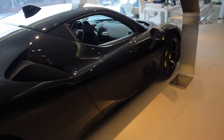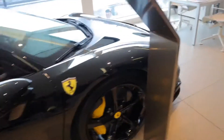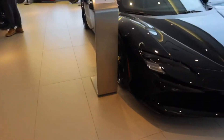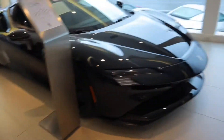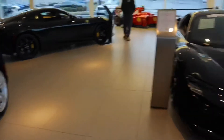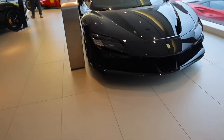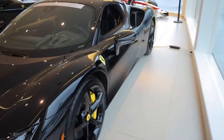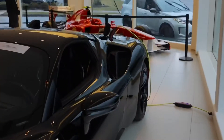Over here we have the Ferrari SF90 Stradale — one of the most recent Ferraris. One of my personal favorites as well, I would say probably my second favorite following the LaFerrari. I just really love the design on this car. Looks great in like every spec too. This one's in black. See that cool Ferrari F1 car in the back there too.